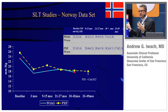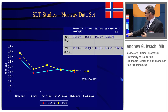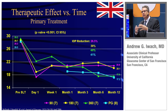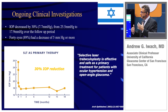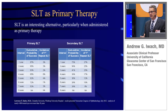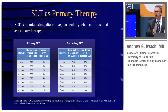Regarding primary therapy, a number of centers worldwide have looked at this data. A study from Norway looking at open-angle and exfoliative glaucomas shows the pressure-lowering effect going out a few years as primary therapy. Another interesting study out of England compared medications versus SLT — at one year, SLT and a prostaglandin analogue are very similar. A study out of Israel shows similar results as primary therapy, dropping intraocular pressure and keeping it down for quite some time. What I like about this data is that we have different areas of the world, different populations, and yet basically the same general pattern.